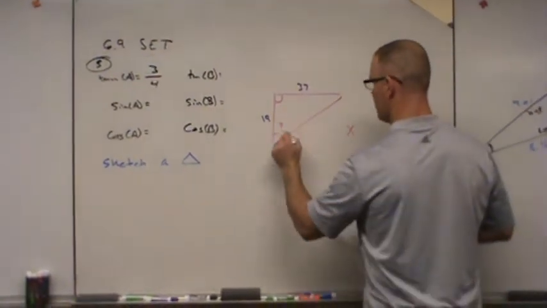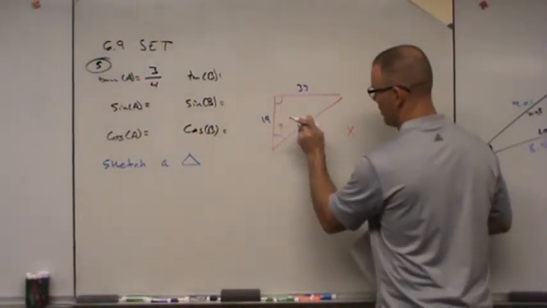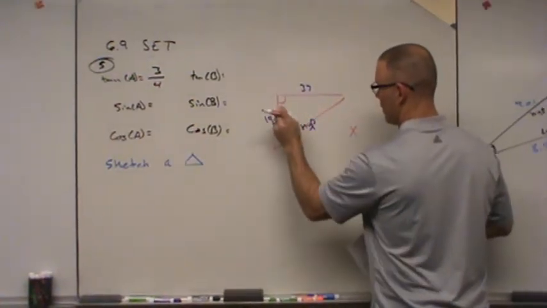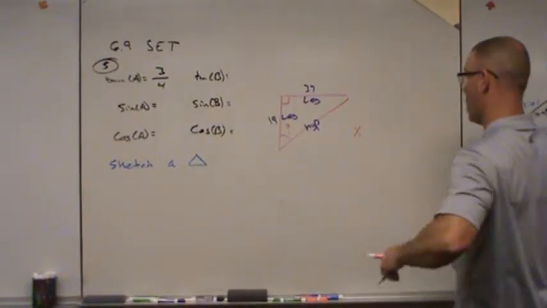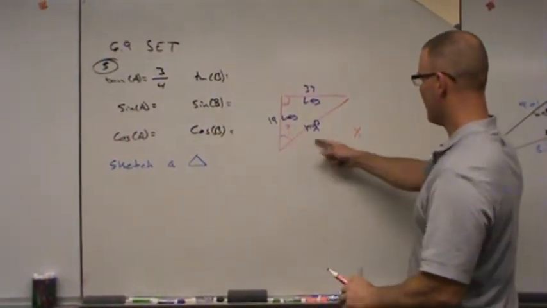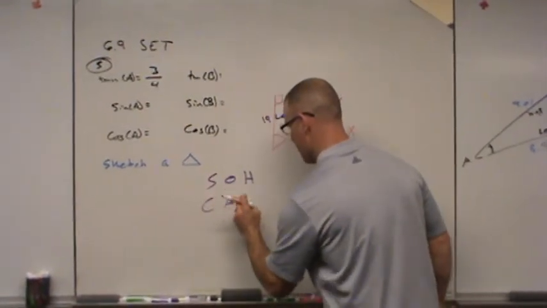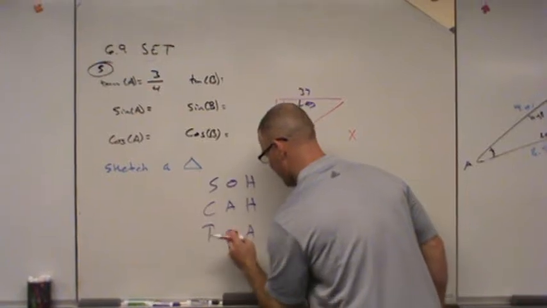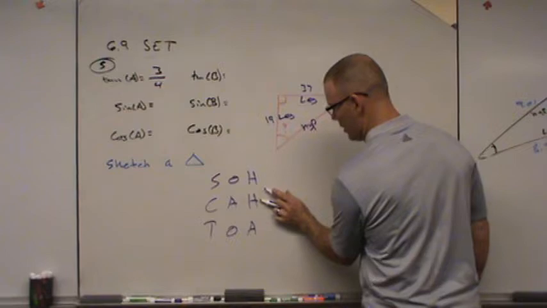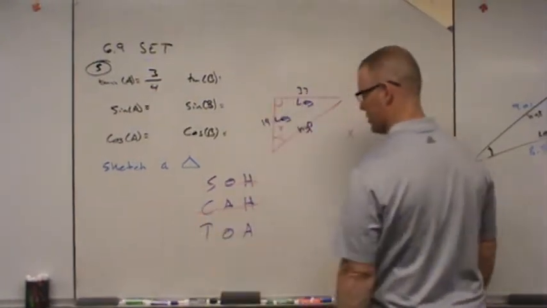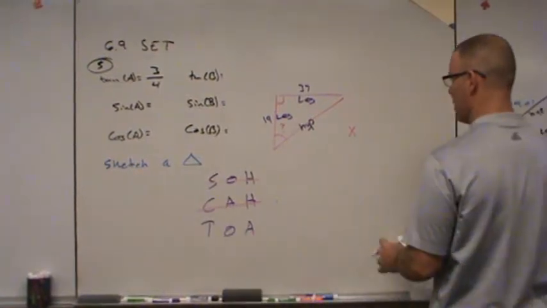The other thing you need to do is label your sides. So I'm going to label my sides. Hypotenuse, leg, leg. There are the sides of my triangle. What am I given? Well, I'm not given a hypotenuse. So, SOH CAH TOA. Which trig ratios can I not use? I can't use any of the ones that include hypotenuse. So the only ratio I can choose, and this is where you have to think, is the tangent ratio.